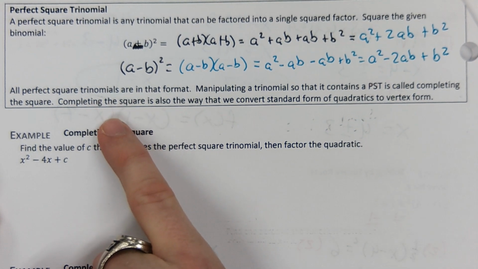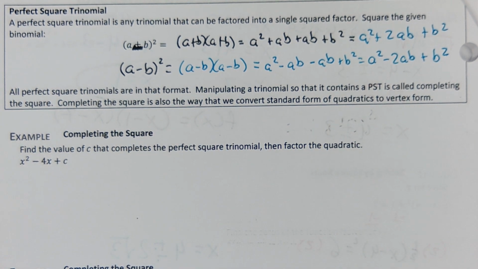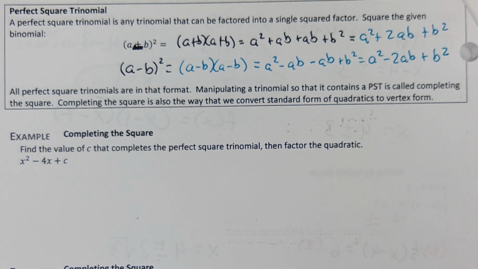Completing the square is the way that we convert standard form to vertex form without graphing. So I had you doing it with graphing. So when I was doing those for you in those notes, we were graphing our standard form, and then once we found our vertex, we stole the a value and we wrote it in vertex form. But that's only if you're going to go through the graphing process. You don't have to go through graphing. Just like you saw me turn vertex form into intercept form without graphing on the front, we can use completing the square to turn standard form into vertex form without graphing.